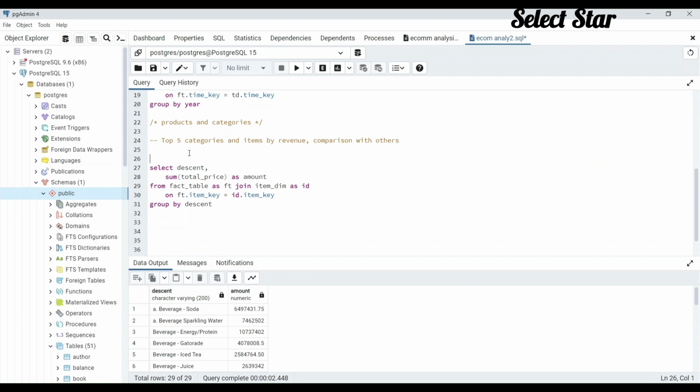Let's create a CTE out of this and then use dense rank for ranking so that when you have two or more similar amounts, they get same rank and no rank is skipped.